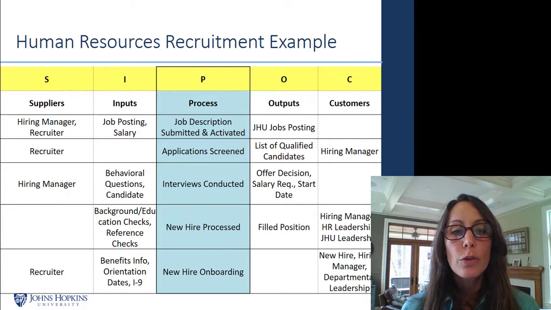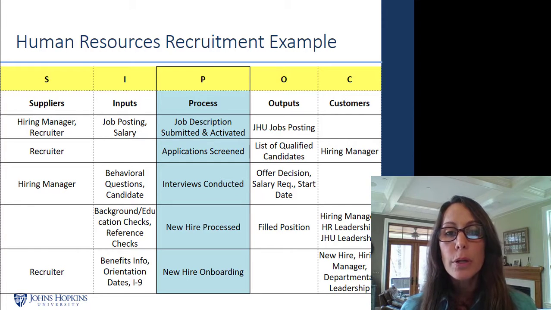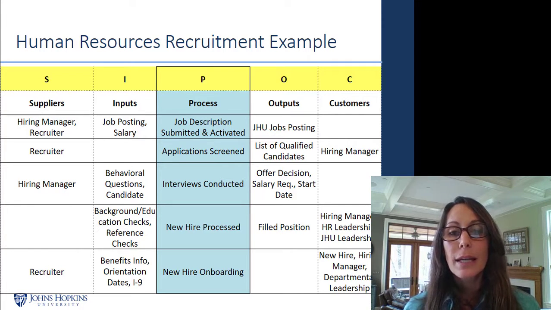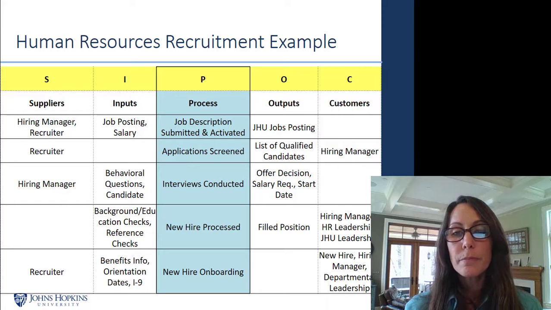Right, so those are 2 critical inputs that are needed before a job description can be fully activated. Once that process step is completed, the output is an official JHU Jobs, or now SuccessFactors, posting. Who is the customer of that? The hiring manager is the primary customer of that activated job posting.